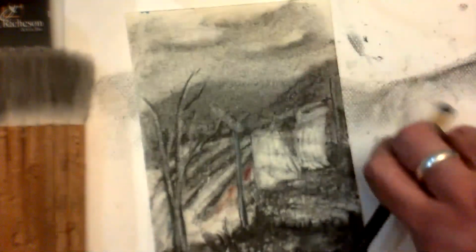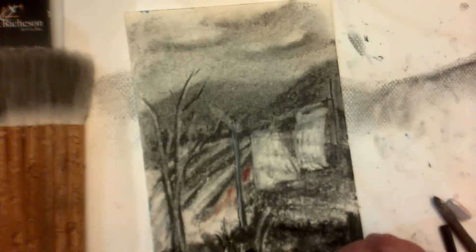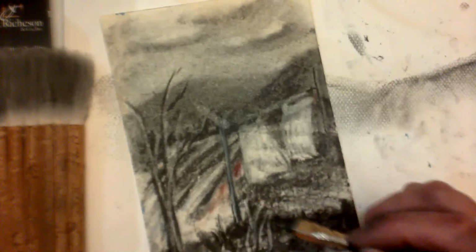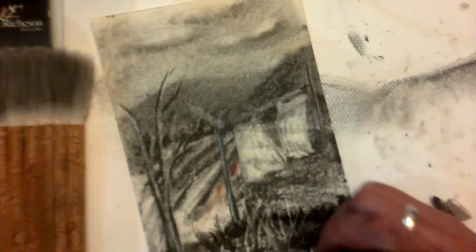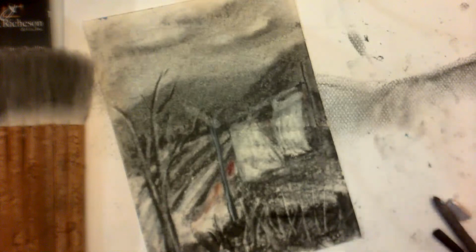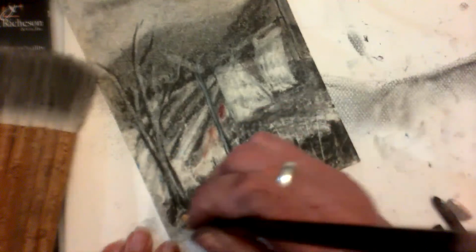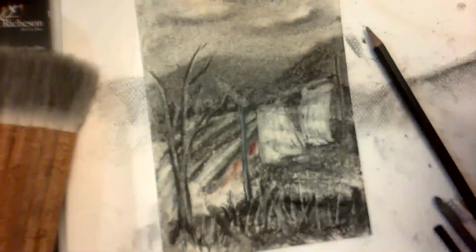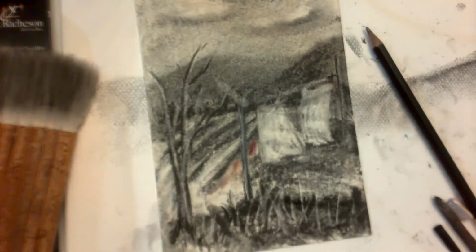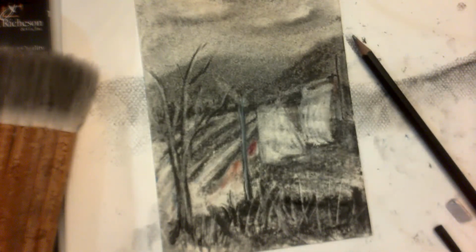Oops. Okay. Yeah, that needs definitely a thinner eraser to do some of these things. Oh well. There we go. All right. Okay, let's see. If I should just leave that as it is with just the red, probably. I don't want to complicate this. Make it about color at all.